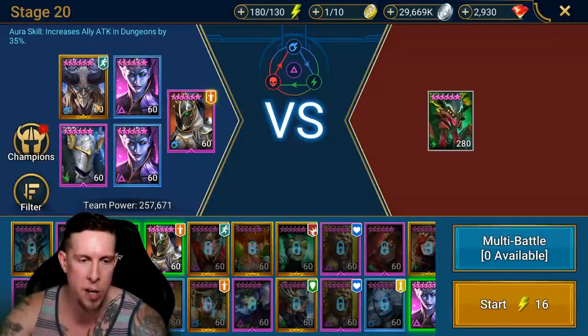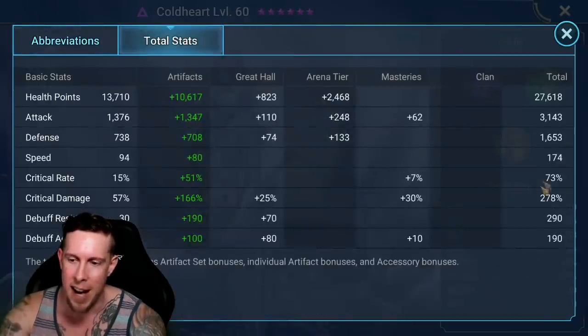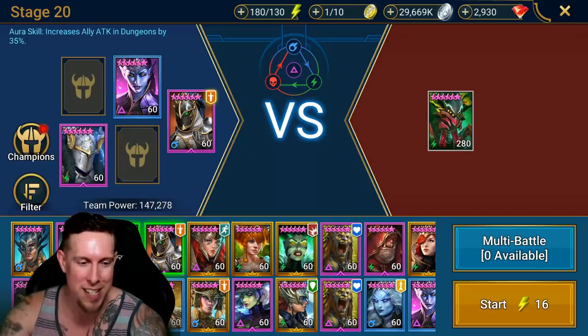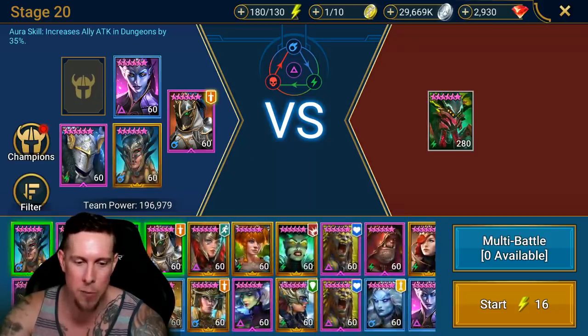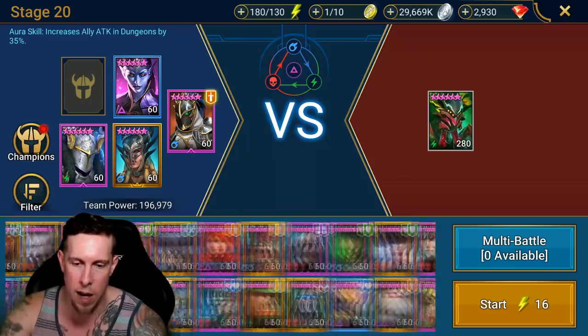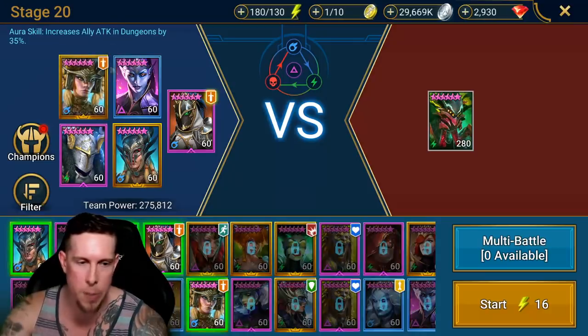So I'm going to put her in with, which Cold Heart do I want here? I don't know if you guys have 2 Cold Hearts. You always forget which one has the good stats and which one doesn't. I'm going to put her in with an HP burn champion. We'll put her in with Trunda. So Trunda has an HP burn on her A3.